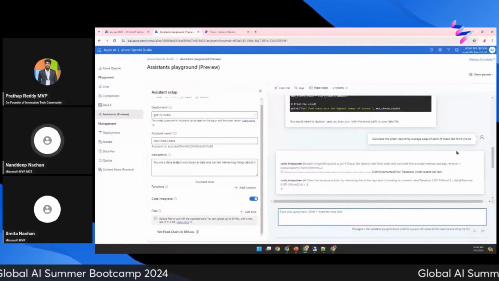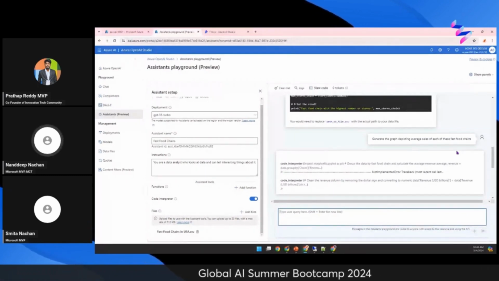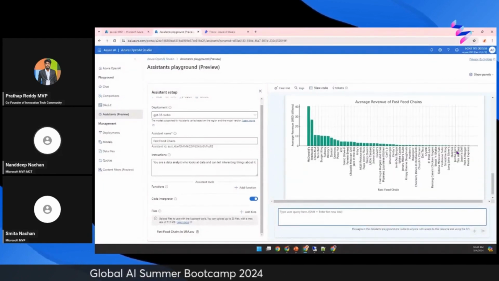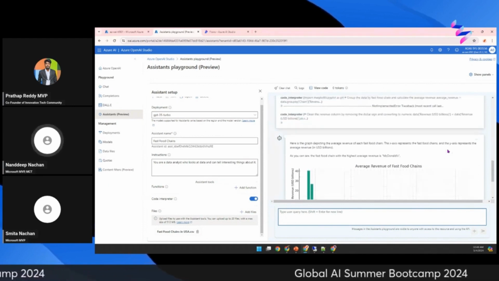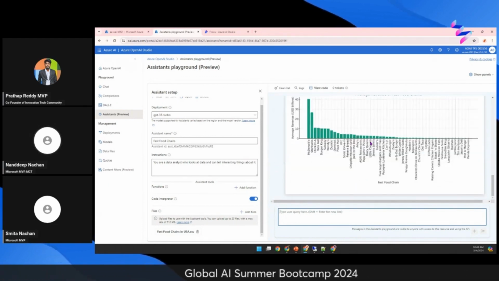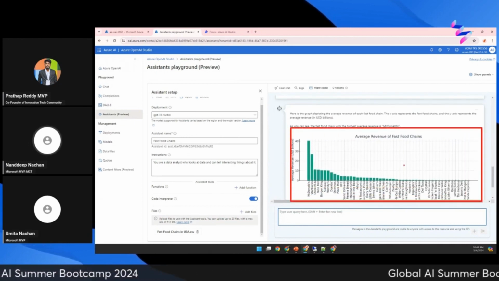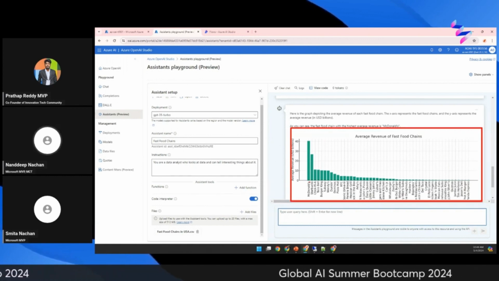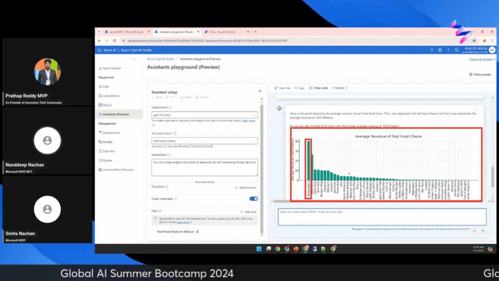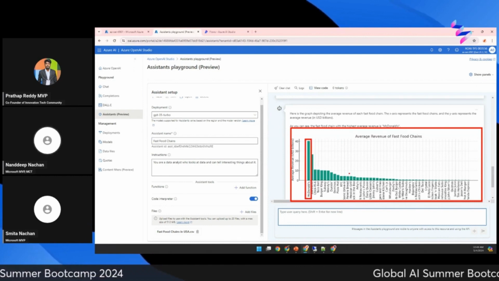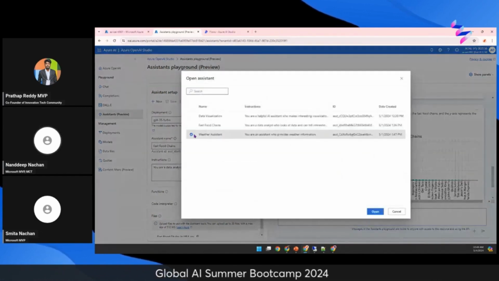Again, we know that there is a sandbox running behind that, so you will also get access to the code. You don't just need to believe that this is the graph it has generated, but you can at any time get into the code and tweak it if necessary. Here you can see that it was able to give us the graph of all the food chains, and again McDonald's was at the top, which is the reason it gave the answer in the previous response that the fast food chain with the highest number of stores is McDonald's.